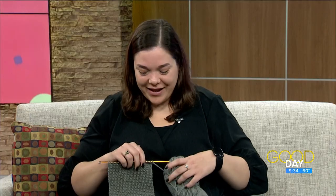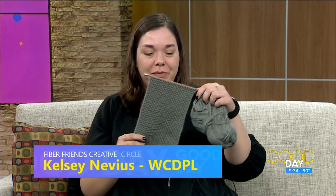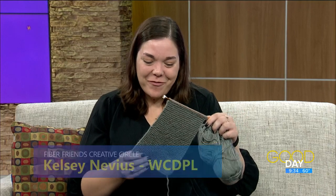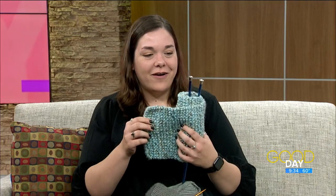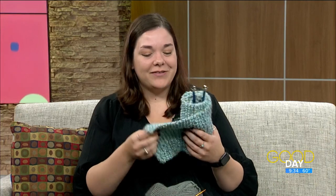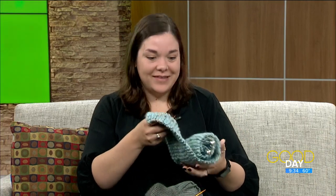So you're a fairly new knitter, right? Yes, we started around the same time. So what are you working on right now? This is my current little scarf — just look at the improvement. When I came last time my rows were kind of a mess, so I'm very proud of this. I also have my other bigger scarf with my big needles. It's going to be nice and chunky and warm for the winter months ahead, so we've got to prepare with our scarves.